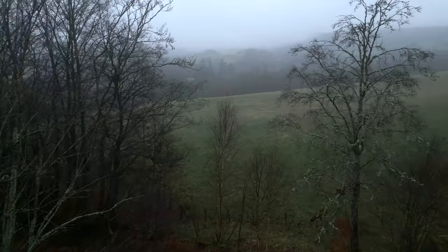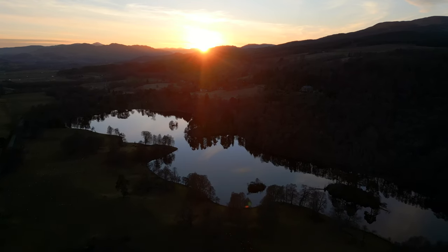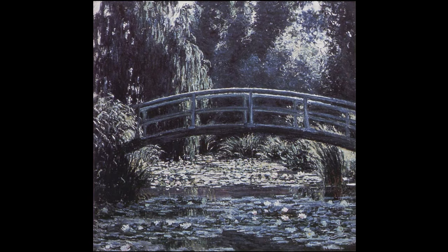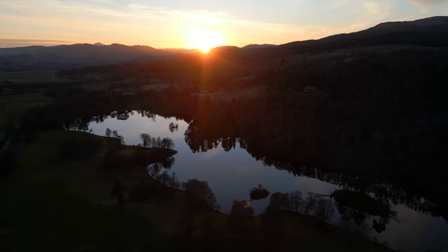You want to film the same location, especially where you're based. Try filming that at different times of the day. You can take inspiration from the artist Monet — he'd visit the same spot 12 times on the same day, and it's a really interesting exercise to do. With video you can also create some cool transitions going from sunset to daytime, night to day. It's nice to have that flexibility.